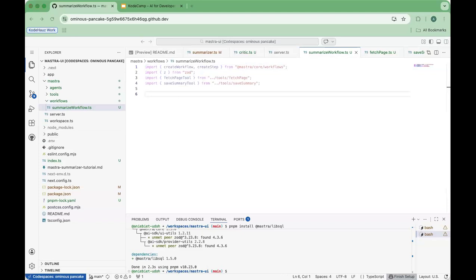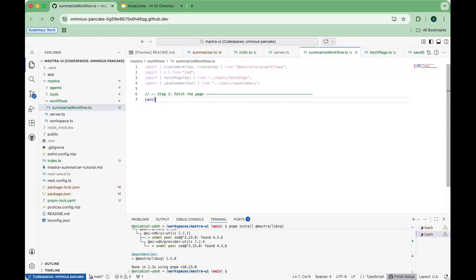Then the first step is to fetch the page, right? So the first step in the workflow is fetch the page. To do this, we'll create a step. You could have said, okay, let's just go ahead and call the agent directly, right?